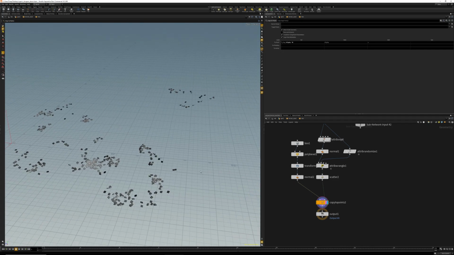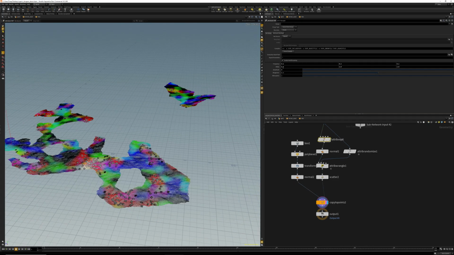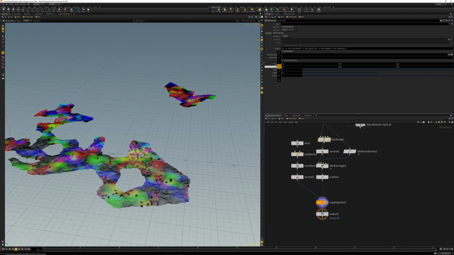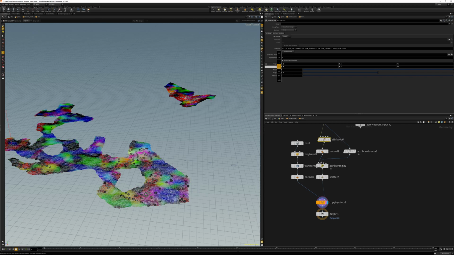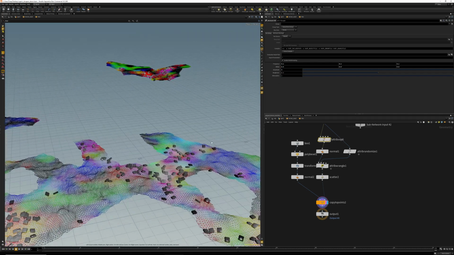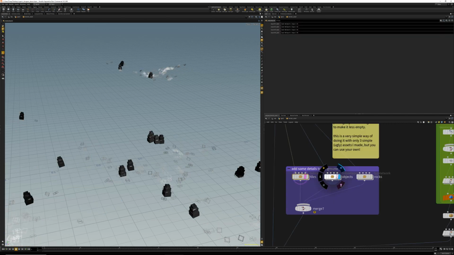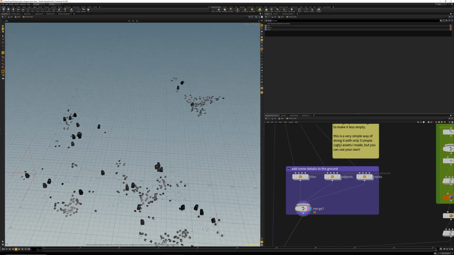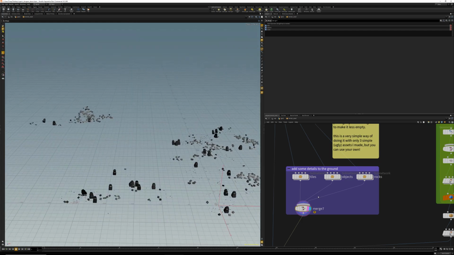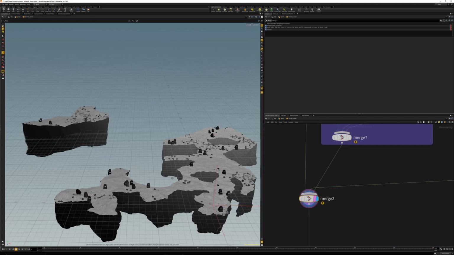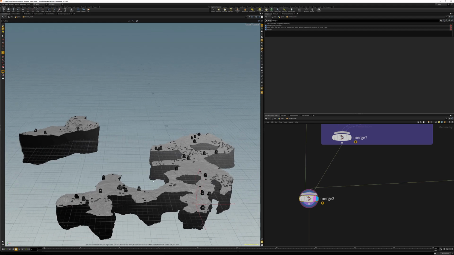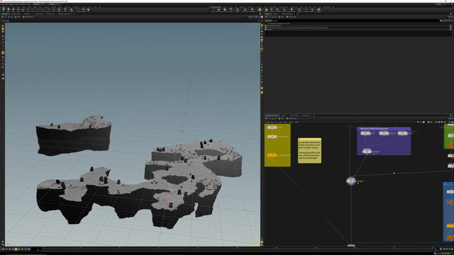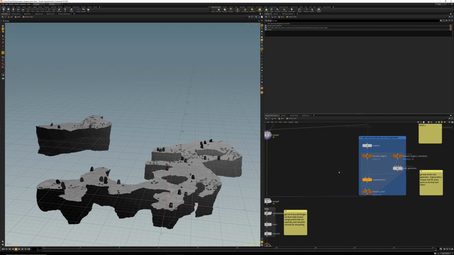And here we go. We have the ability to add some stuff, and we can change where these guys go. We can just change the noise, and you can do fancier stuff too. Maybe you want more tiles on the edge or less tiles on the edge. You can calculate the distance from the edge and do things like that. In this case, I didn't want to go too far. These two are basically the same, and when we add this all together, we're going to get this result. We merge that in with everything else, and here we go. We've got some pretty interesting stuff lying on the ground. Obviously this can be improved, but we wanted to keep it simple.